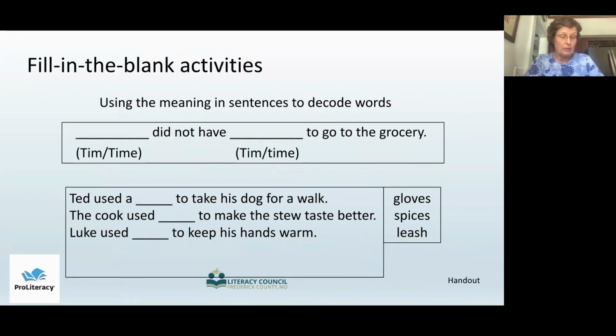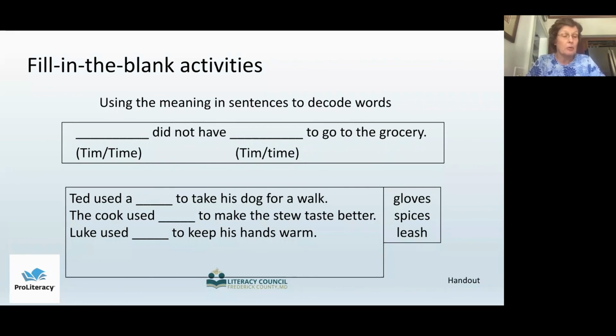Fill in the blank activities. Here we use the context to decode words, and this also is a very important skill. It involves using skills or clues around the surrounding words while you're reading. Here are examples of a couple of fill in the blank activities. You might use the first example for a beginning reader, since there are only two choices and they are placed right where the student would need to insert the word. This example demonstrates the vowel consonant silent E pattern.